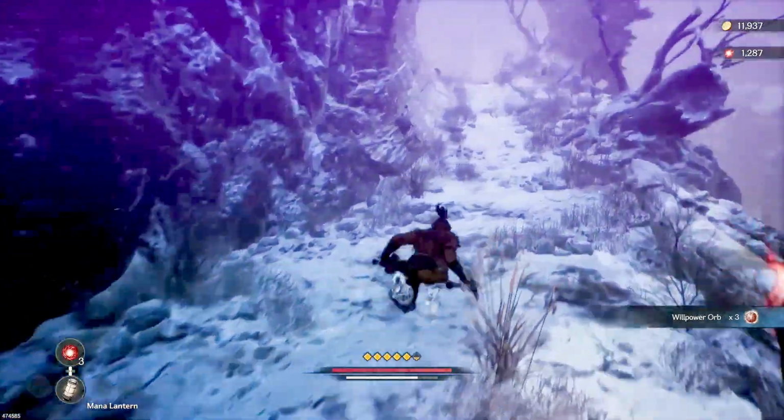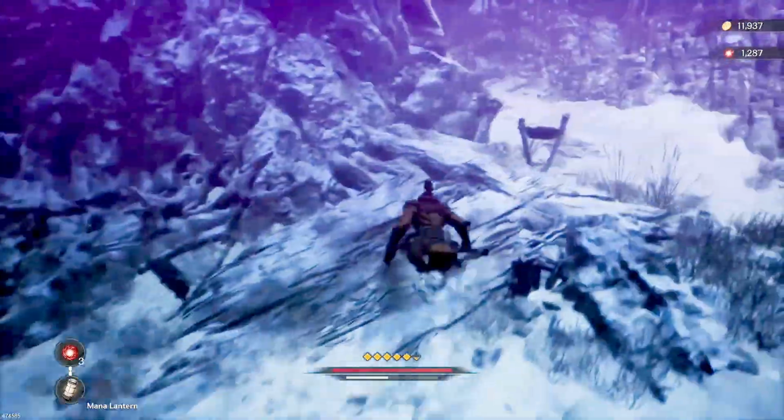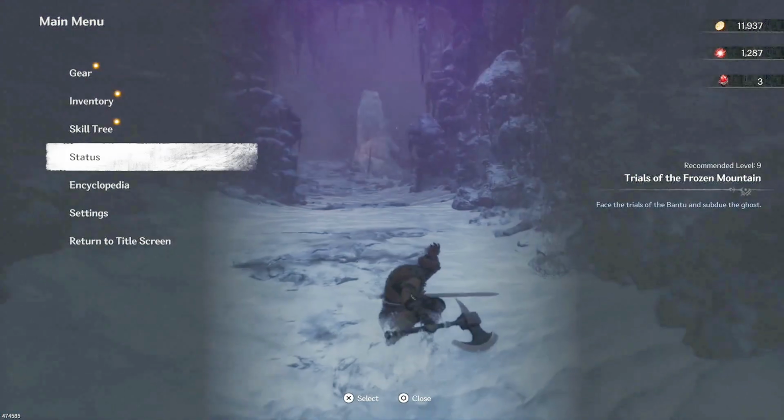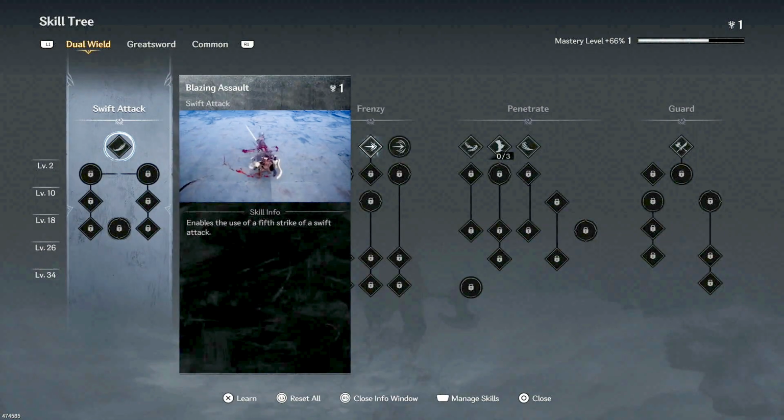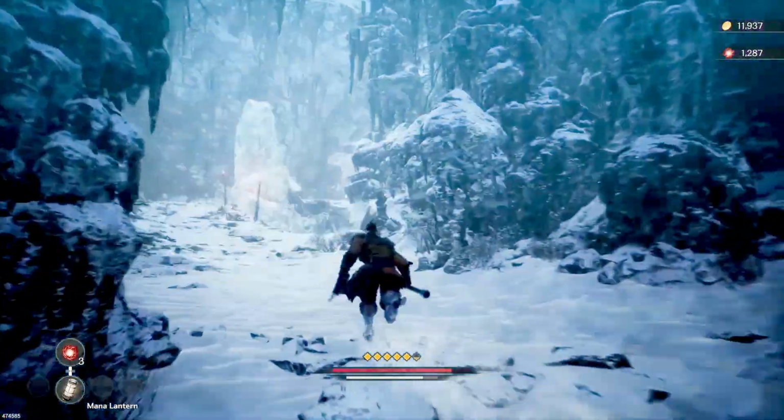That's basically where you need to go to progress. But down here are 2 dead ends. You've got the willpower orb ×3, and in here you got Yeti. So I'm just going to show my skill tree. As you can see, I'm mastery level 1. I want to get to mastery level 2 before we fight the bear.